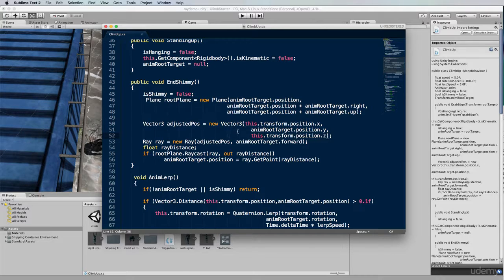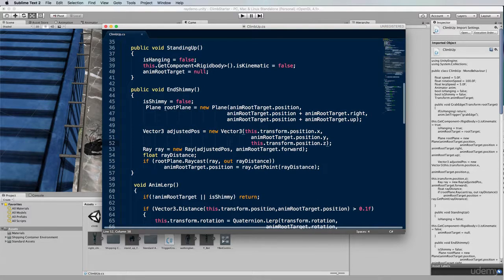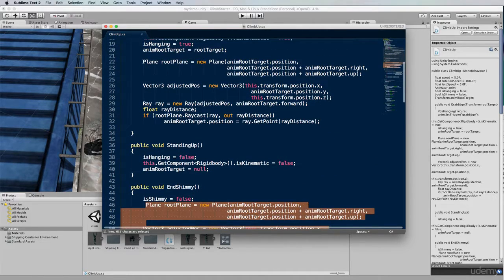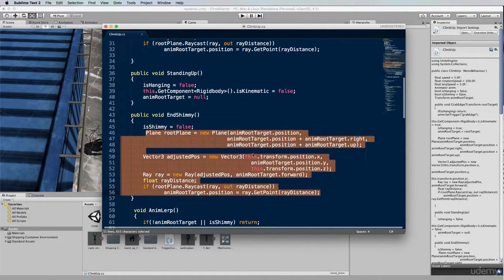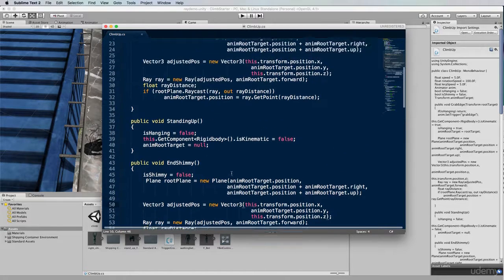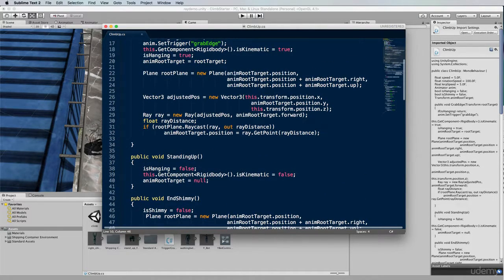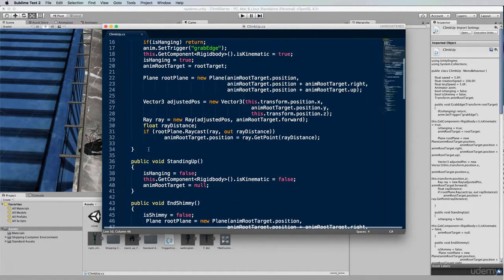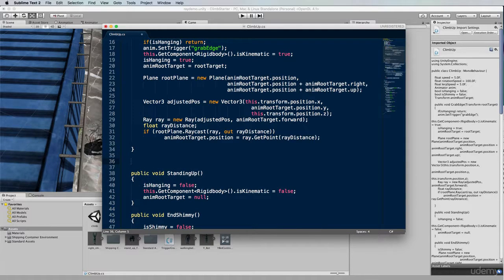Now, this is a really good illustration of why you should put repeating code in a function. So remember how this piece of code and this piece of code up here are exactly the same. Now when we change this code here, we have to go back up and change this code here so that we keep these lots of code exactly the same. So the better way of doing it is to create a function. So let's just put this in here, void MoveAnchor.